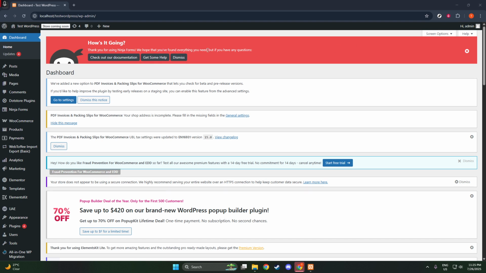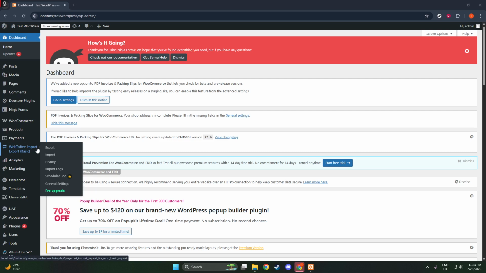To kick things off, we'll start by navigating to the WordPress backend. From here, you'll need to hover over the sidebar menu and click on Appearance, then select Editor, or commonly known as the Site Editor. This is the place where most of your customization magic happens, as it gives you the tools to modify your site's templates.